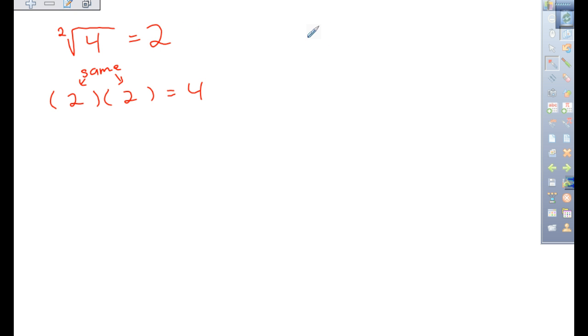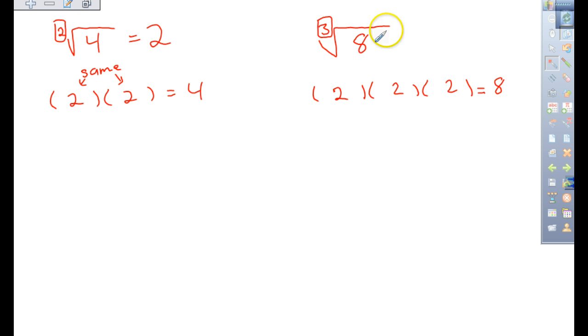What if I ask you about the cube root of, let's say, 8? So very similar, but instead of square root and having 2 numbers, it's third root or cube root, so you have 3. So what times itself 3 times is equal to 8? And then you get 2. 2 times 2 times 2. So the cube root of 8 is equal to 2.